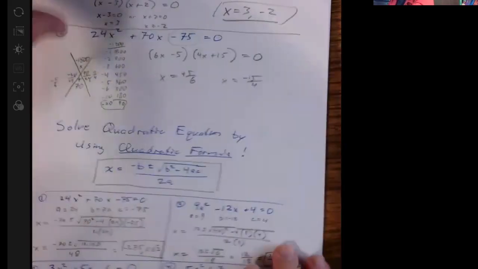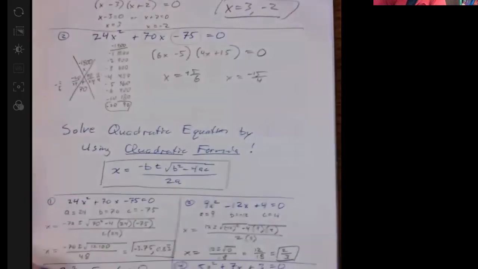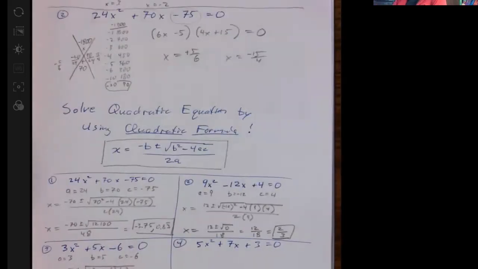This is down at the very bottom of my paper. Can you see that? Okay, let me adjust my elbow here a little bit so you can see that better. Negative 5 plus or minus square root of 97 all over 6. There's no easy answer to that. You can't do anything with that. I can't simplify that anymore. I can plug it into my calculator. And oftentimes, we just leave it like that. Negative 5 plus or minus square root of 97 all over 6, and you don't do anything with it.